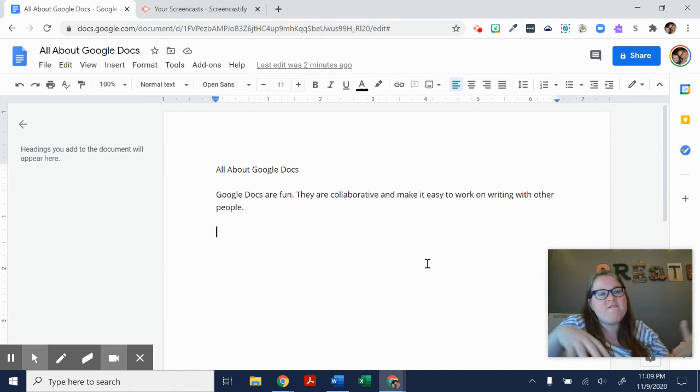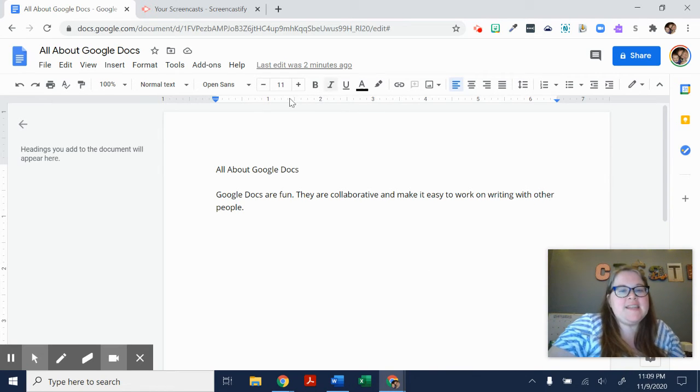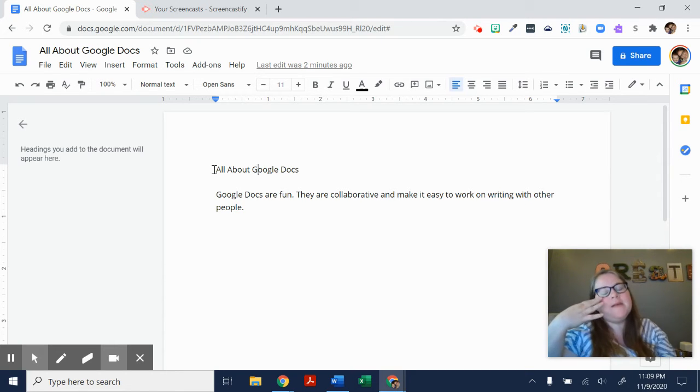So once I'm happy with that font list, my second tip is you can set your default styles for your fonts. So this saves you a lot of time. You have to set it up one time, but then it saves you forever. So right here, I see that my font is Open Sans. That is my favorite font to use for my Word documents. If I want to set my Word document to always use Open Sans and not to default to Arial like most of them do, I can do that.